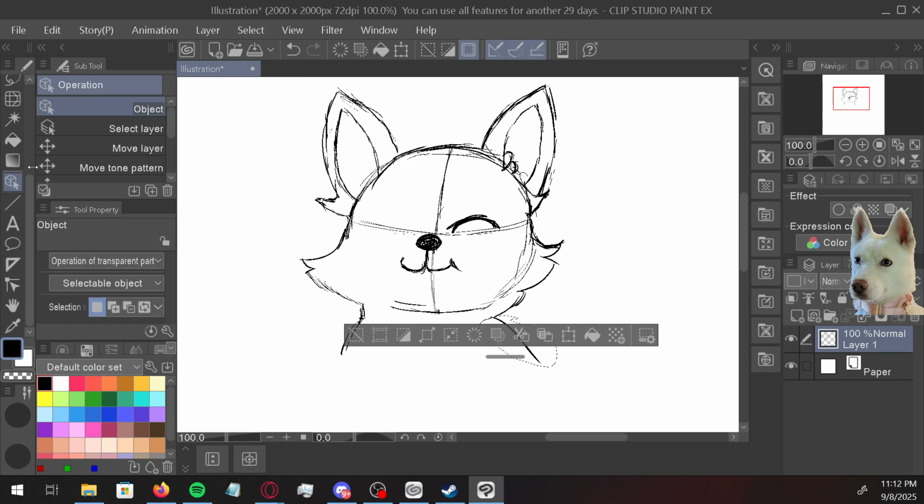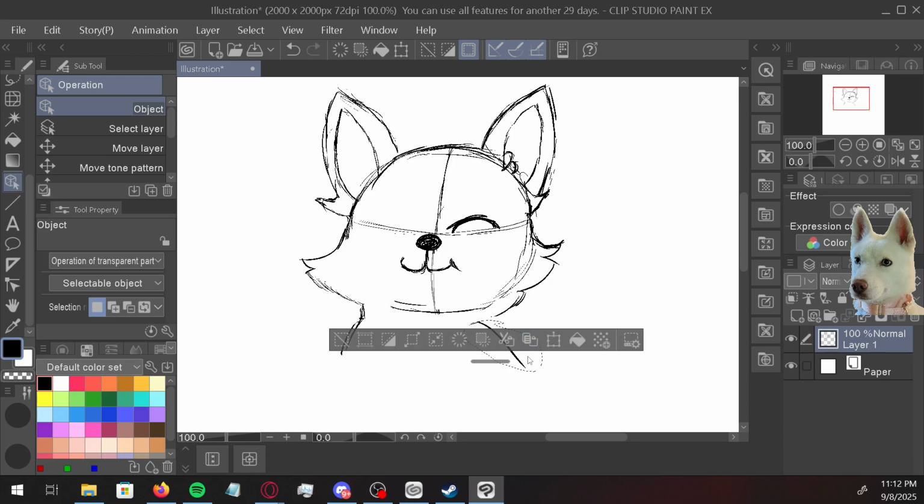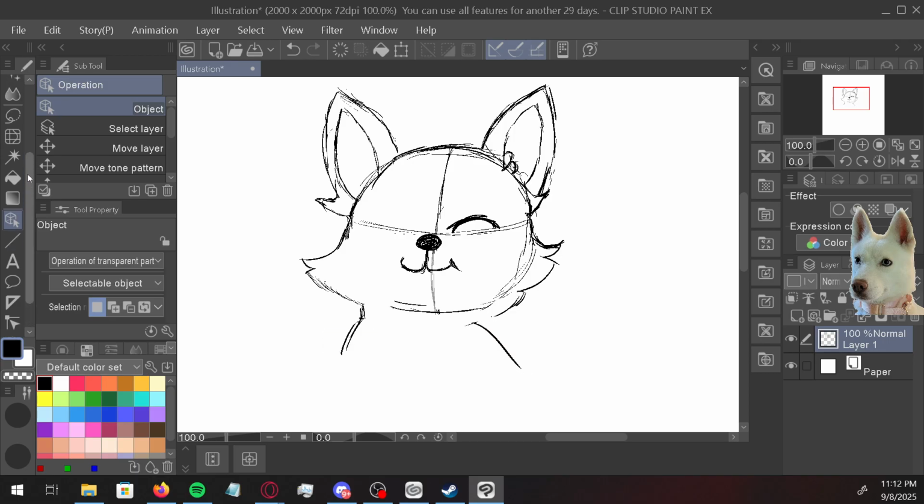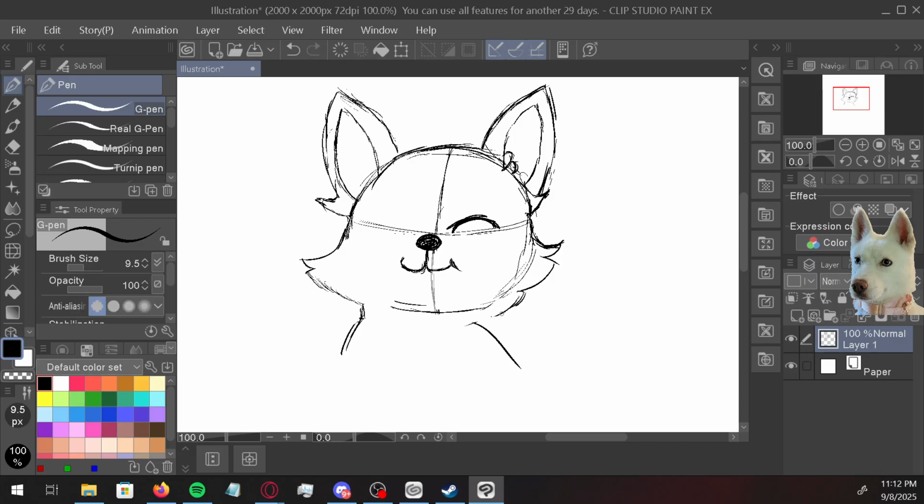Text. Is it operation? Yeah, that's it. Operation. That's good. About there, I think. And then we will deselect. Even that might be a little too far in. I think it's okay for now.